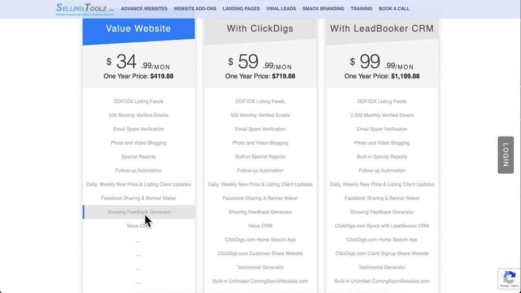You have a showing feedback generator, and this is primarily used to be sent to agents when they show a home. They will receive it, I think, 3 times, and after the 3rd time, should they not reply, the system can be set up to automatically send a notification with the agent's name that they did not provide feedback for the showing. That's a good thing for you. It takes the work off, but it also lets the seller know that the agent's not worth looking at if their listing's expiring. Now, the Value CRM, and this is a perfectly good CRM.